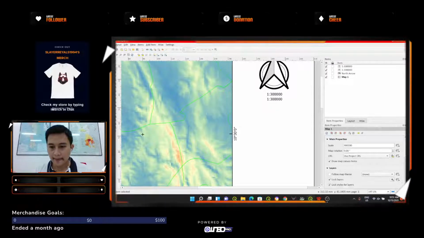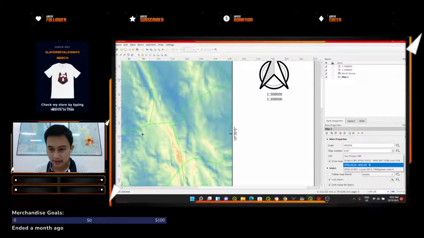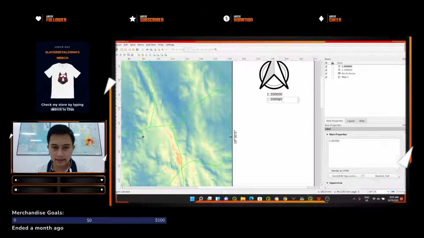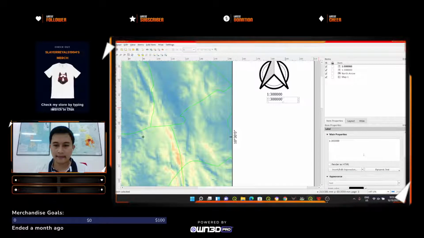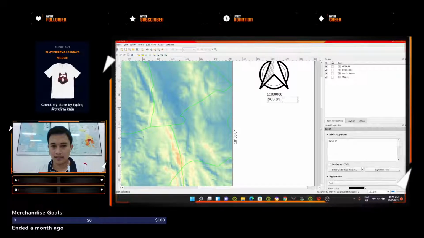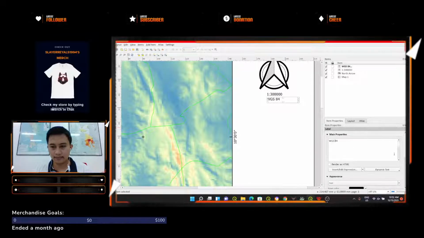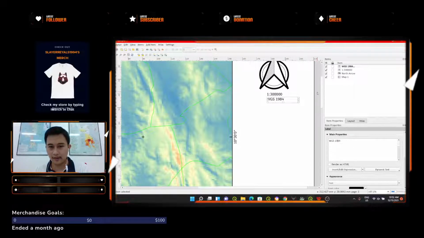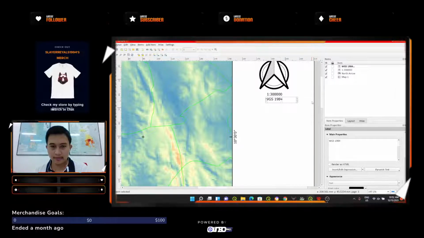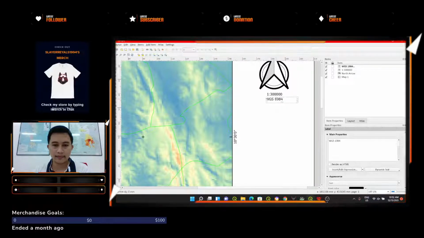So we look at the projection used for the array. So, WGS84. So that is the name of the array. WGS84. Okay. Or you can complete it, 1994. Okay. So by the way, sir, it's up to you what format you use. Okay. Then the font size, we'll use this.